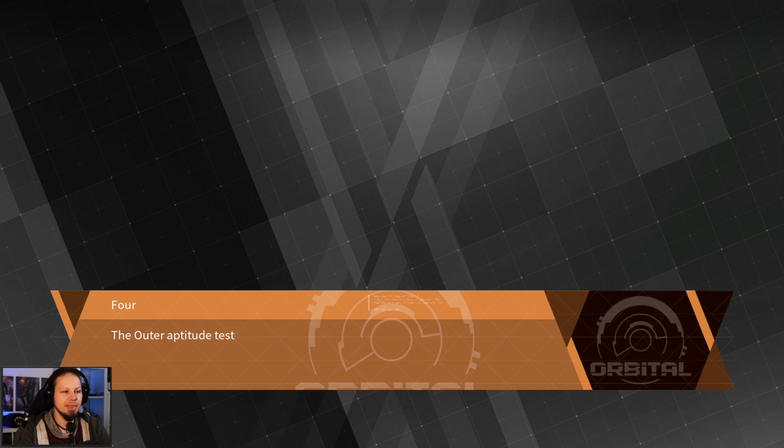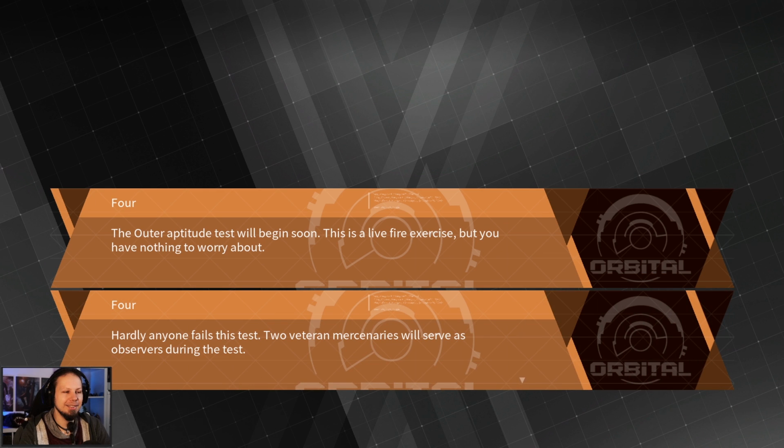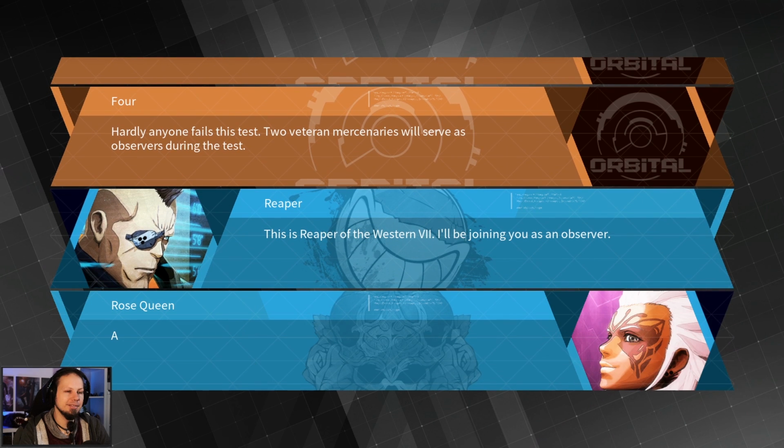The outer aptitude test will begin soon. This is a live-fire exercise, but you have nothing to worry about. Hardly anyone fails this test. Mercenaries will serve as observers during the test. This is Reaper of the Western Seven. I'll be joining you as an observer. And I'm Queen of Panzercrown.